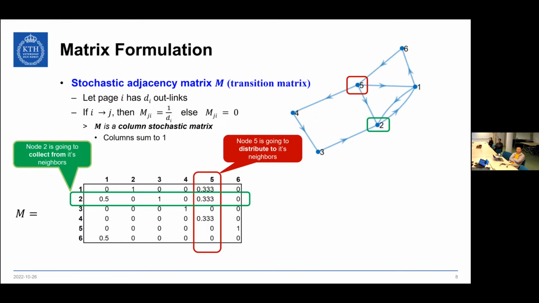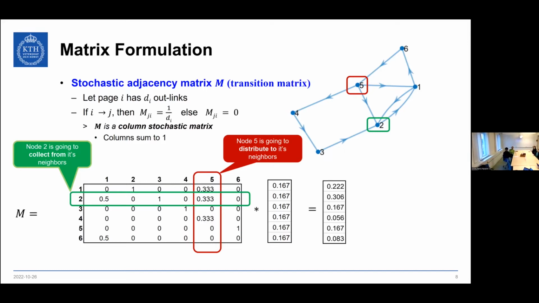Okay. So now we prepare this matrix, and then we can also prepare the initial rank vector. And we say, let it be stochastic, so we know it should sum up to 1. So let's start it with 1/6 as the importance in the beginning. And now if we want to execute our formula from the previous slide, we just need to multiply this matrix with this vector, and we get the updated ranks, right?